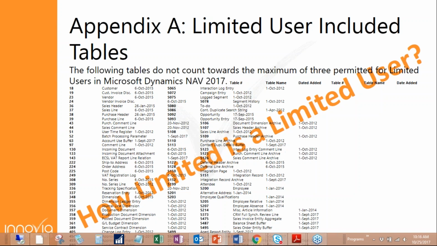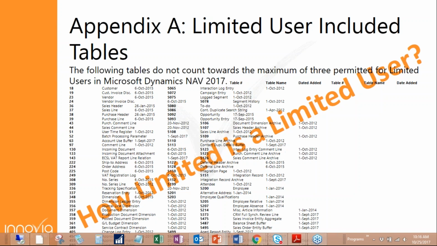Where Microsoft came up with the 3 tables, I would be interested in knowing, because essentially, if you're going to post to something in NAV, because of how linked the tables are, often you're posting to one table, but that table is linked to 3 other tables. You're going to start to get kicked out.